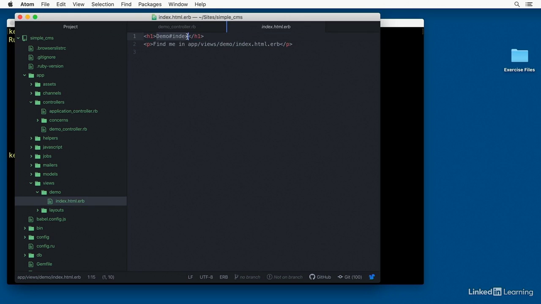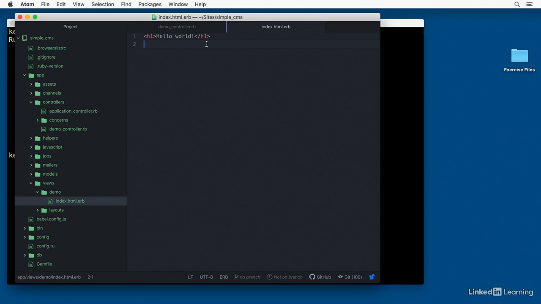Let's change it to something different. Let's change it to just say hello world. And I'll just get rid of this here. And you can put anything you want. This is a place where you can put HTML. It's the content that we're going to return back to the browser whenever this view is rendered. That's the word we use. We render the view back to the browser.